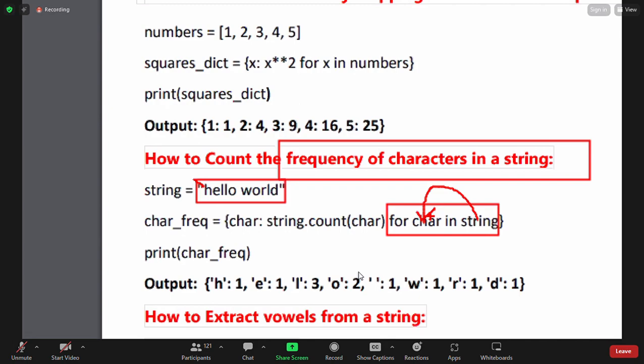In this string, each character is obtained, and this character is the key. In the Python string concept we have a count method: string dot count of a given character. How many times this character comes in this string is represented by the count method. Are you understanding? That's why every character is the key, and how many times it is repeated is the count. Single line done.